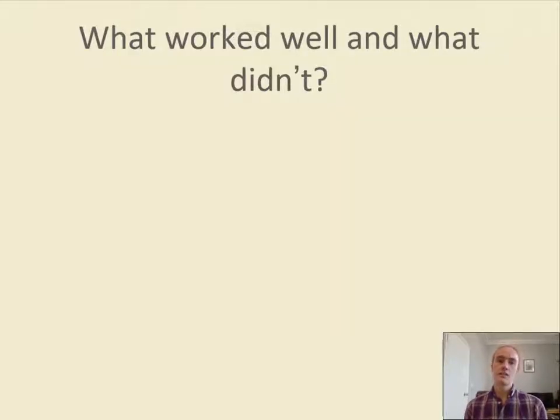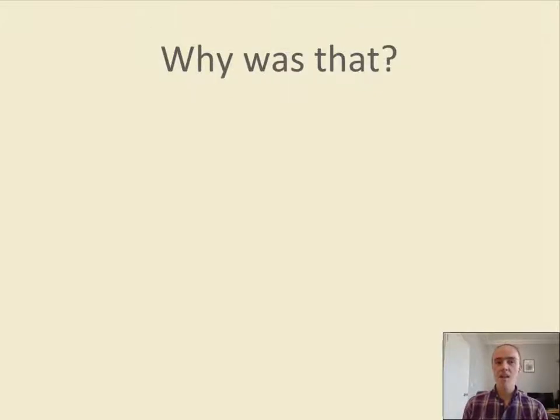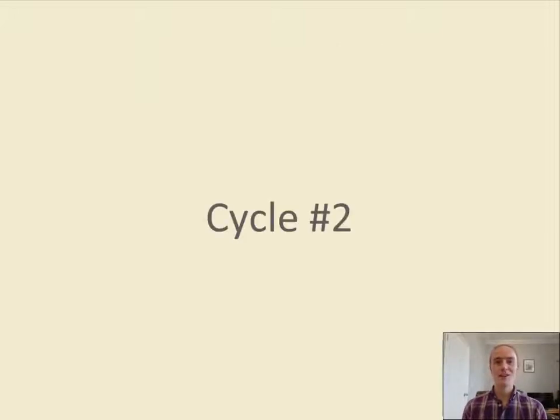And given that evidence, evaluate what worked well, what didn't work so well in the first cycle, strengths, weaknesses, and why was that? What do you think were the underlying reasons, the causes, perhaps link this to theory, that made things impact and work the way that they did within your first cycle? And all of that should cover the main narrative of the action and the research within the body of the project.